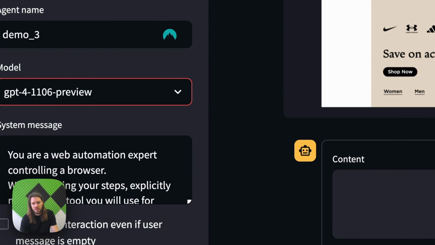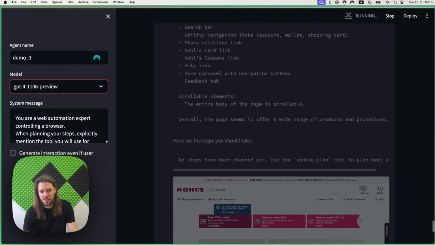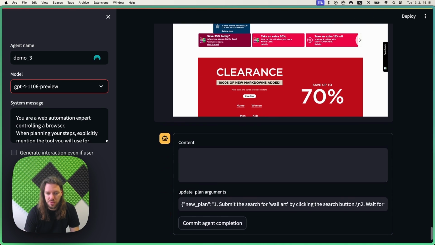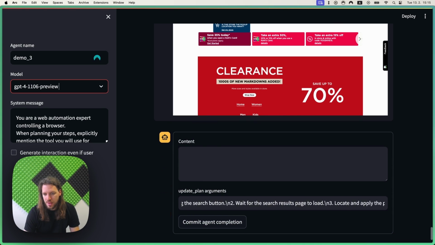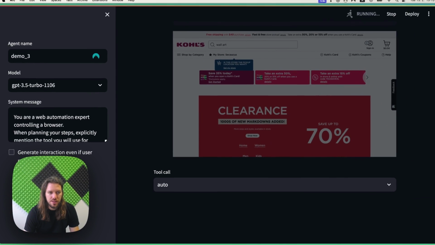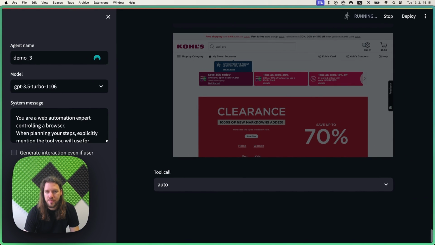So again, we skip the planning, which is never a good idea. So we can switch to the more expensive model for the planning, and it's gonna propose a plan for the scenario or for the case, and this is gonna make it much easier for the cheaper model to follow. So let's do that. GPT-4 gave us the plan, and we can just wait for the next step to finish.